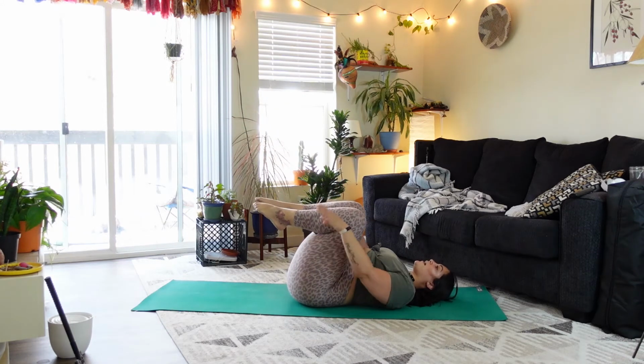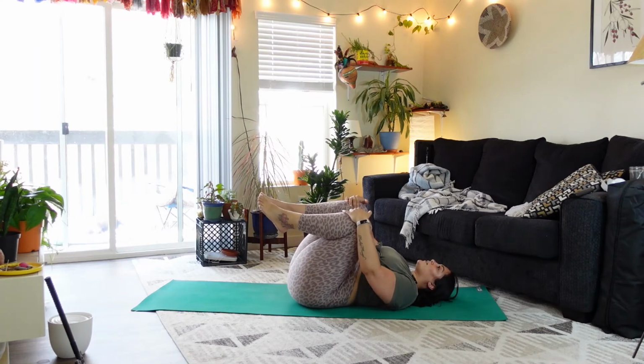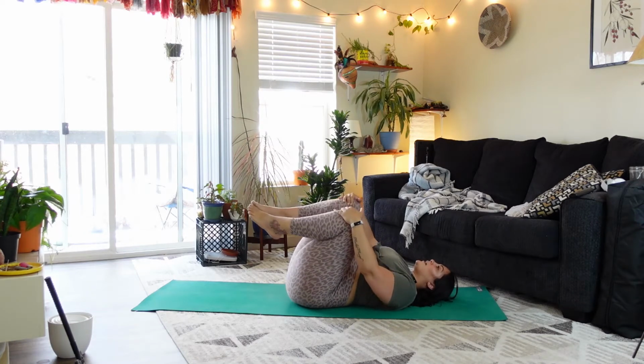Hands can come behind the thighs or around the knees. Keep the block where it is. Rock a little side to side. Good. And keeping the block again where it is.